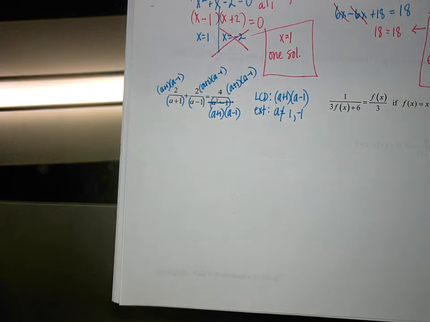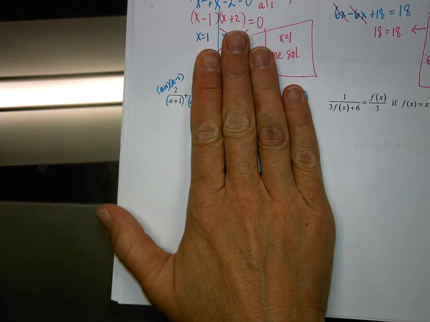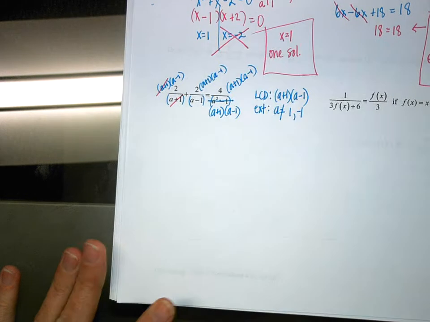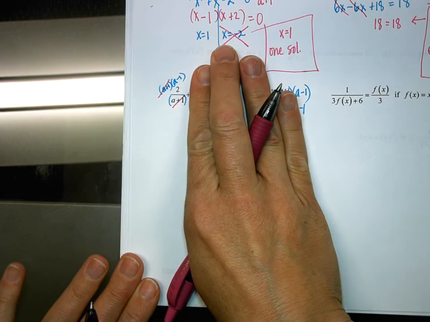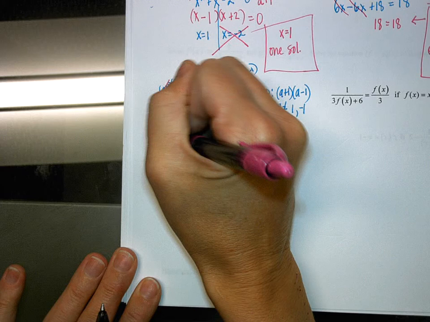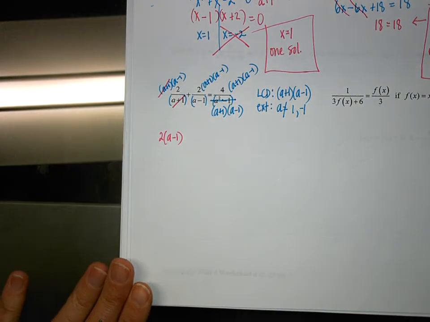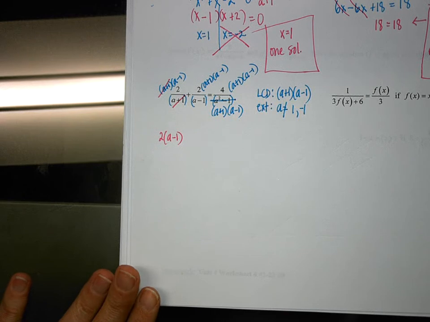Okay, do we have any questions? Genesis and Alexis, do you guys have questions? Okay. All right, what do we notice with the first term here? A plus 1's cancel. Okay, so what's left? Good, so we're going to write that as 2 times a minus 1. Some of you might want to distribute it and skip this step, which is fine. I just want to make sure that I don't mess up. So I'm not going to skip it right now. I'm not going to do 2 things at once.